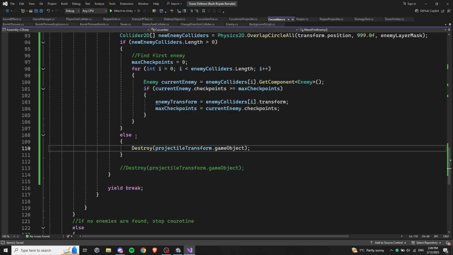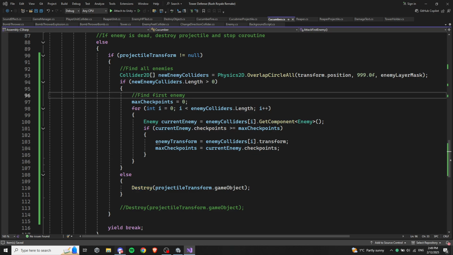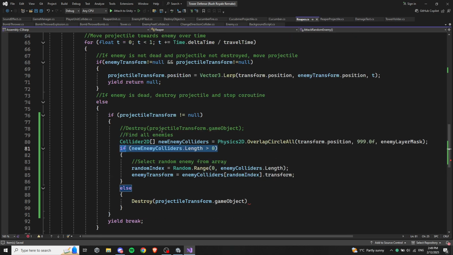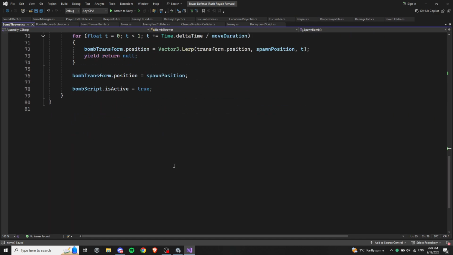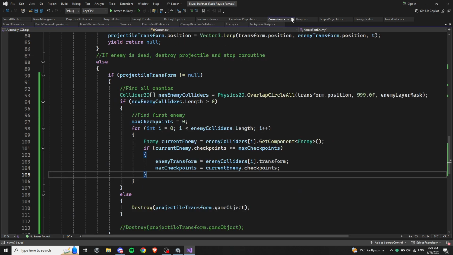It's a little bit complicated, but it needs to be done so that our units deal the maximum amount of damage. Because before, the projectile will just get destroyed if it doesn't have a target. Okay, so we did that for the 2 turrets. We have 1 more turret, but this one does not require that sort of thing. So I guess it's time to test now. Let's test.